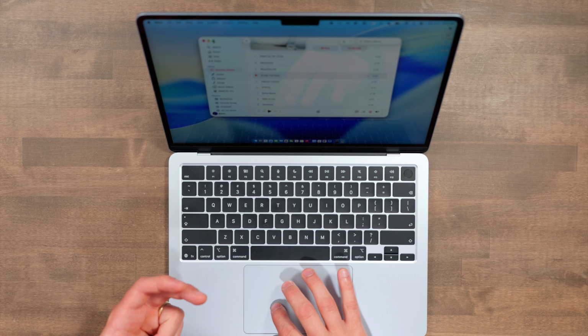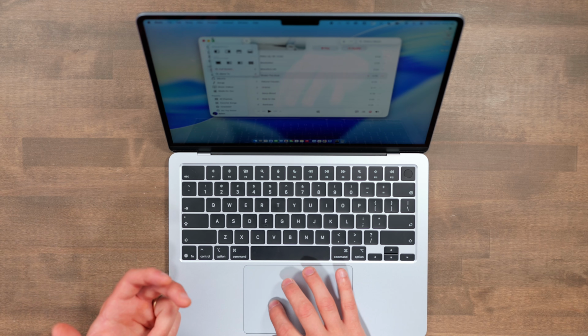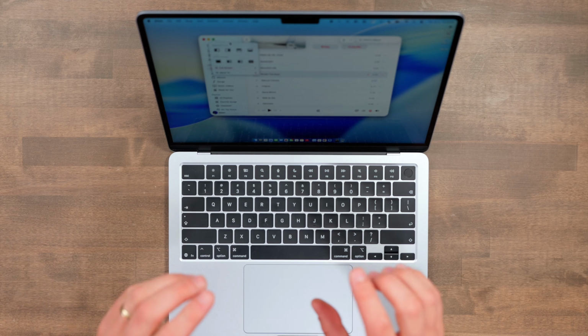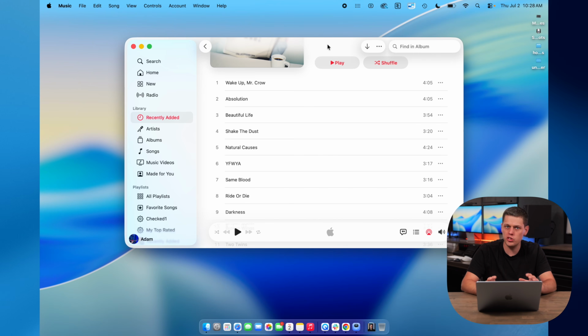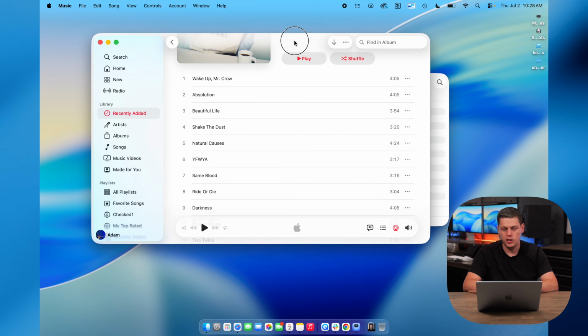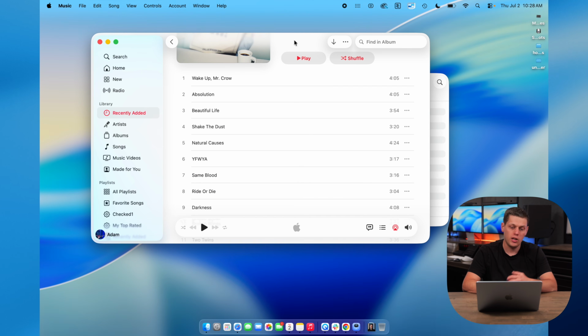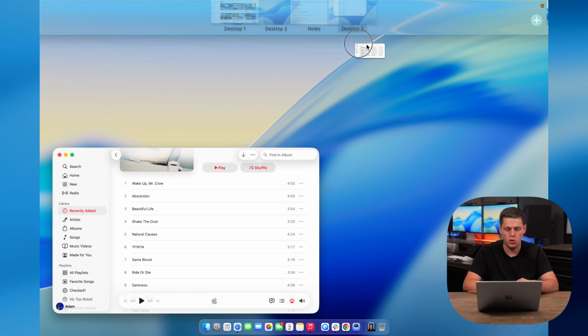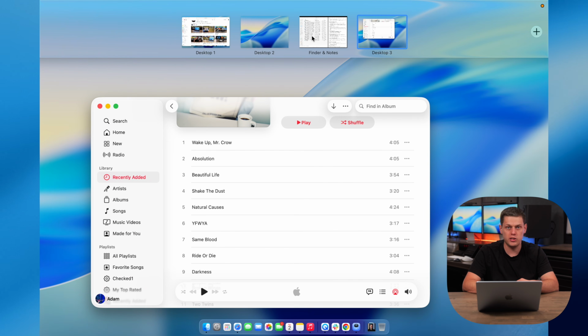Also with spaces, you can choose, if you want, to make the application full screen, or you can also use it in the windowed view just like this. If you're just using a single screen, it's really easy to move a window between spaces just by clicking the window and then dragging it on the side. It'll slide over to the next space. If you've got multiple monitors, this doesn't always work right, and I recommend using Mission Control as your way to put them in the different spaces.